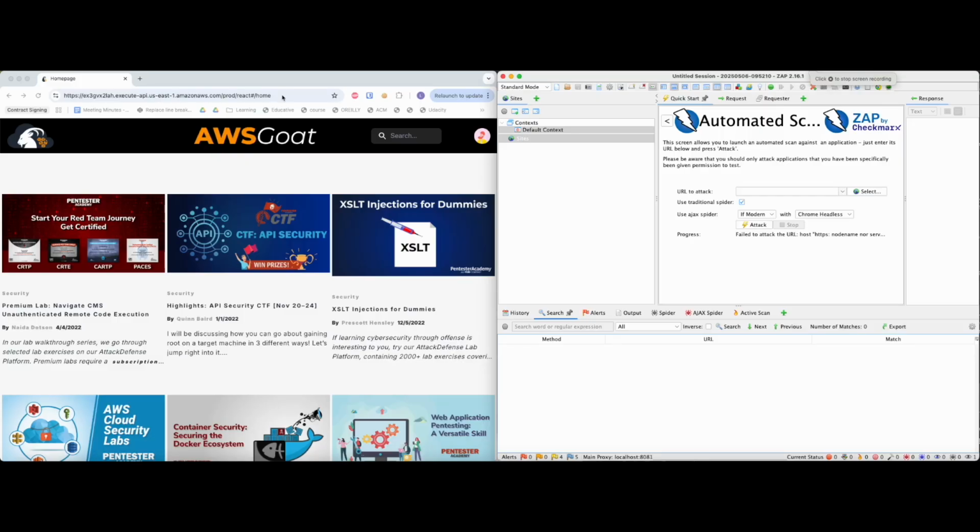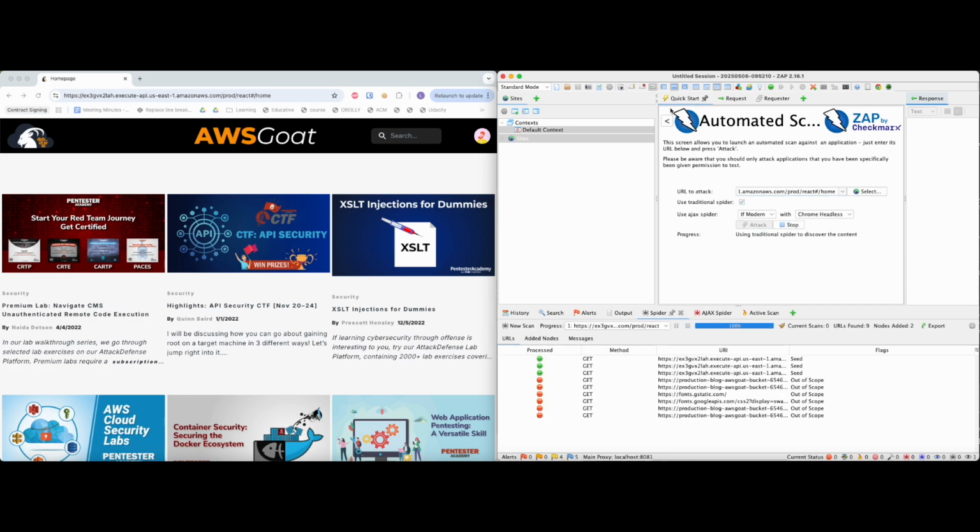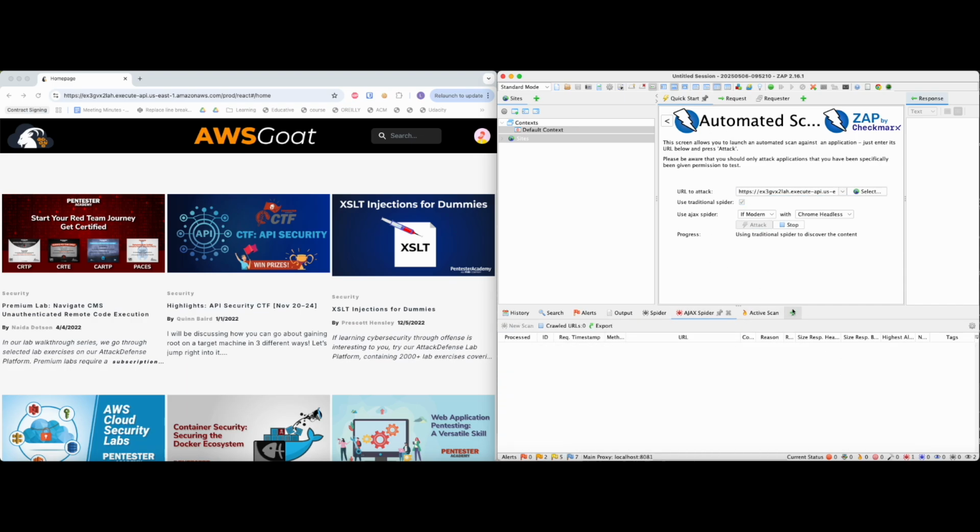This video is for educational purpose only, and everything you see is done in a controlled lab environment. Now, let's jump in. For the demo, we will use a website called AWS Gold, which is hosted on AWS as our target. First, we copy the URL of the website and use a tool called Tap to scan it. Tap will clone the website and find all pages and resources of the website.